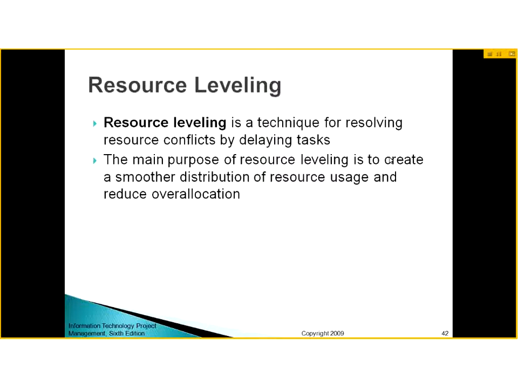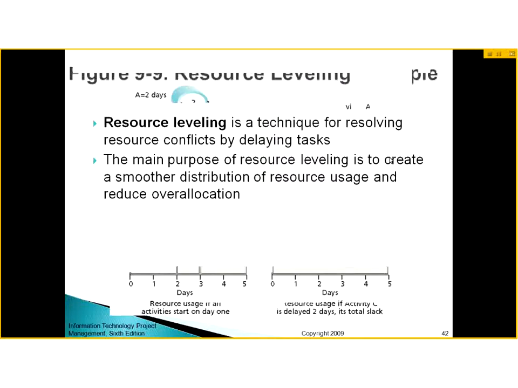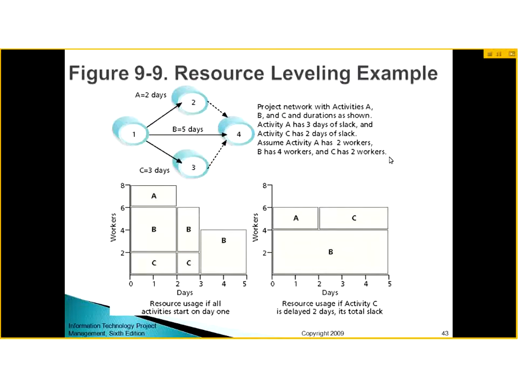What resource leveling is, it's a technique for resolving resource conflicts by delaying tasks. Like if you want to use a resource which is not available at that time, you can delay that task. The main purpose of resource leveling is to create a smoother distribution of resource usage and reduce over-allocation. For example, see this diagram, this is very important.